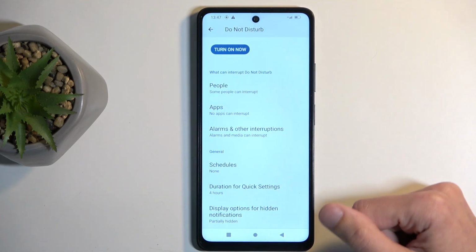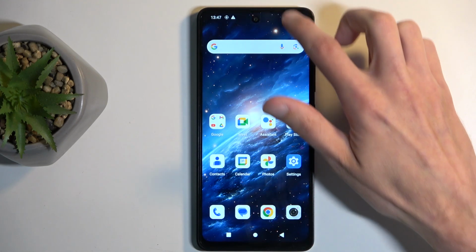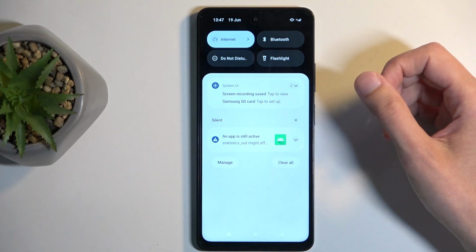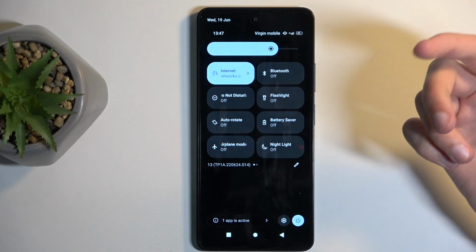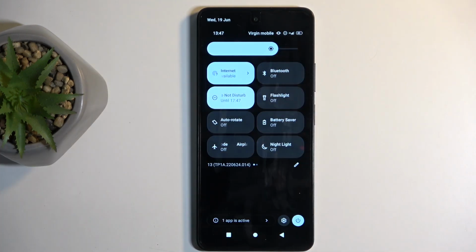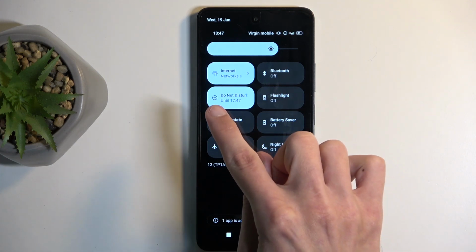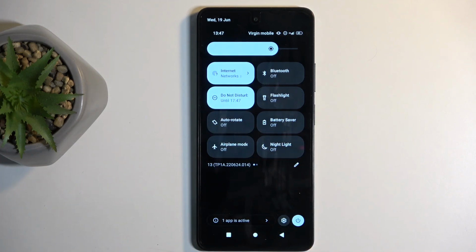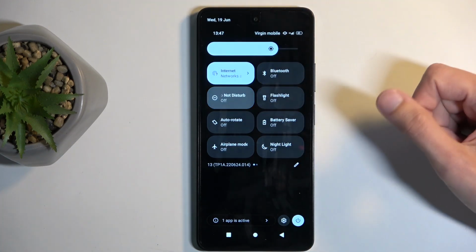Obviously, you can go through all of these, customize them to your liking, and once you've done so, close this. You don't actually ever have to come back there again, as long as you don't want to change anything. And when you want to enable your Do Not Disturb mode, simply tap on it. Now, because I have it set on a timer, it does give me the timer till which it's going to be running, so that's also another handy feature. And like I said, I can turn it off myself before it.